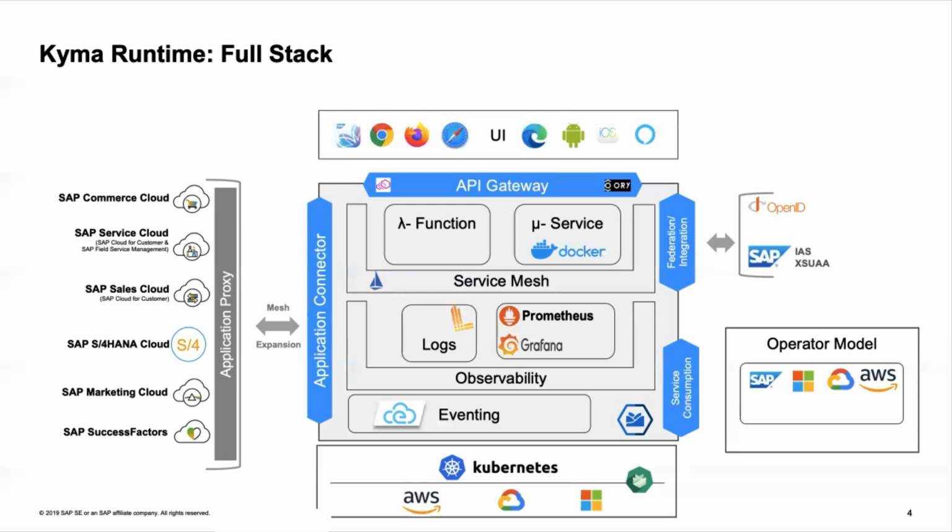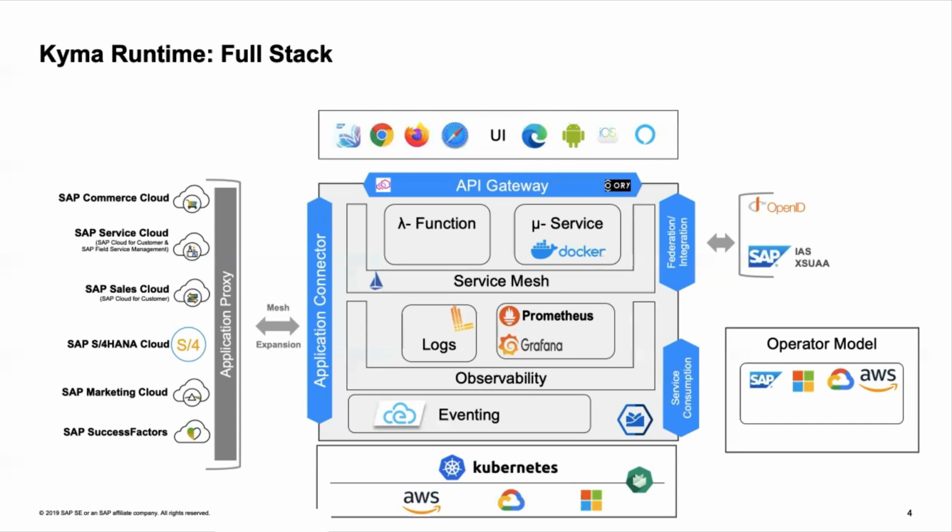Then again, in case you have some complex applications, some domain-driven logic that encompasses multiple files, you can consider building microservices, creating a Docker image, and deploying a Docker container on top of that. For exposing the applications over the internet, you have the option to use the API gateway. So you can expose the application, and you can secure it with a custom identity provider, or you can secure it with the auth server that comes with the Kyma runtime itself.